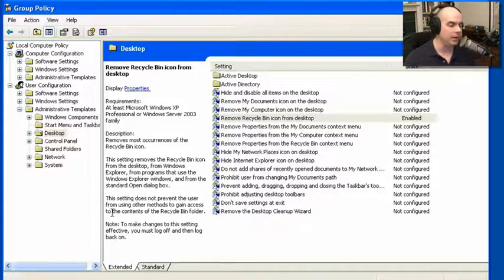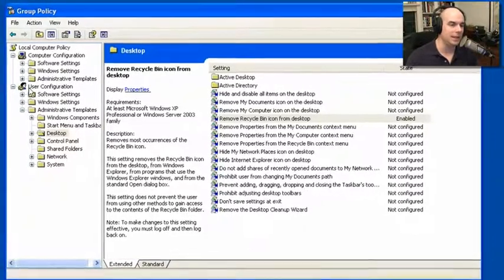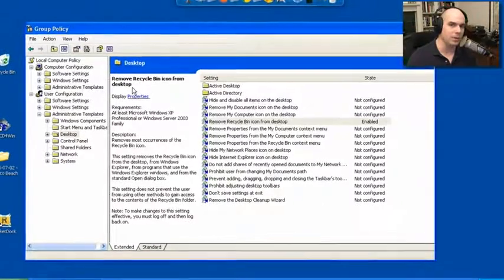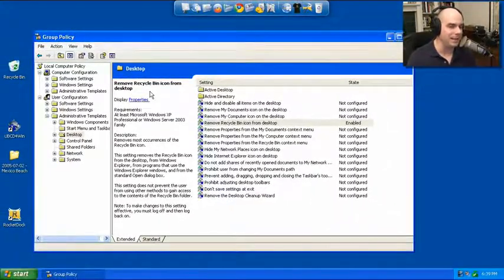So it's something where we can change it in here, we can apply it, but notice my recycle bin is still sitting there off to the side. So just something to keep in mind that sometimes you may have to do a couple of Google searches to find exactly the thing you're looking to remove from your desktop and how you can make that happen.